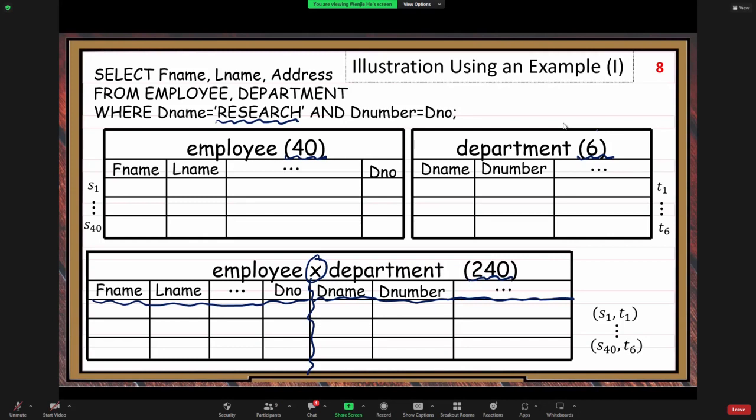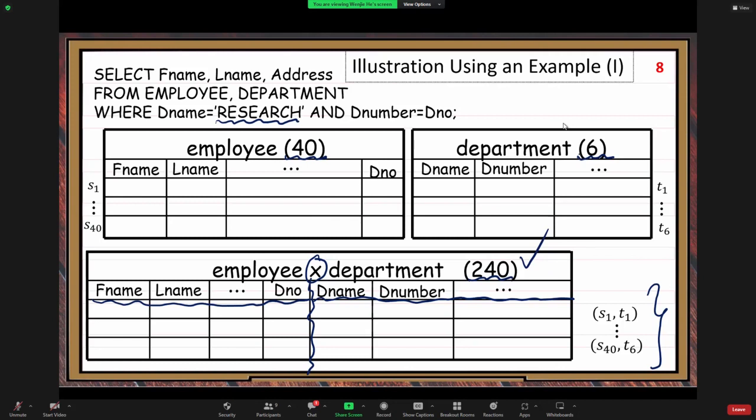But that's just for 1 employee. The second employee, you also need to map to 6 departments, another 6. But you have 40 employees, so you need to map to 6 departments 40 times. That's why you have all the possible ST pairs, Si, Tj, all such pairs. You have 240 such pairs. Straightforward understanding.